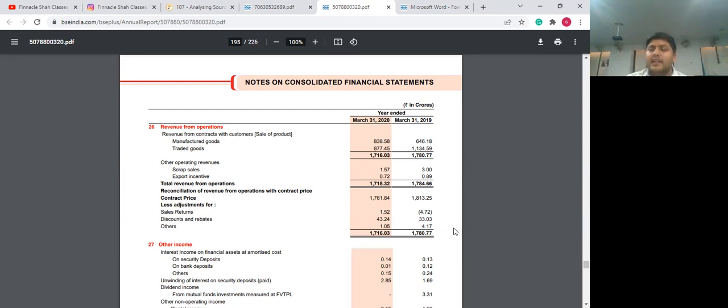Now, every company is mandated by MCA to file a form known as MGT9. This MGT9 form lists a lot of details, including the principal business of the company. So let's take a look at the MGT9 form of VIP Industries. That is on page 54.